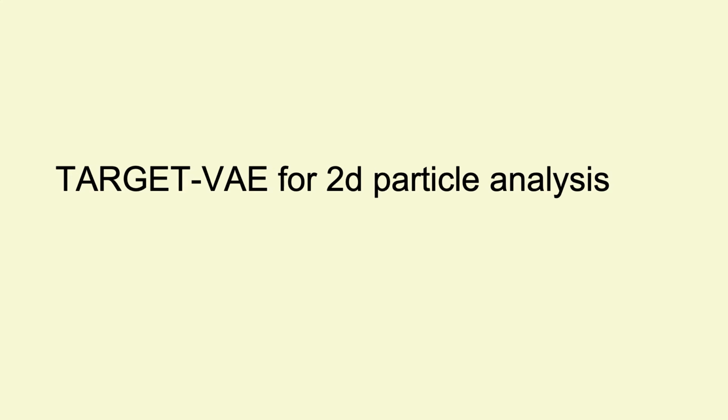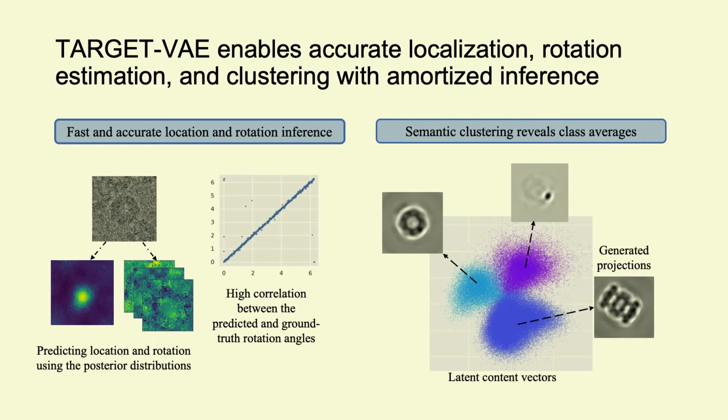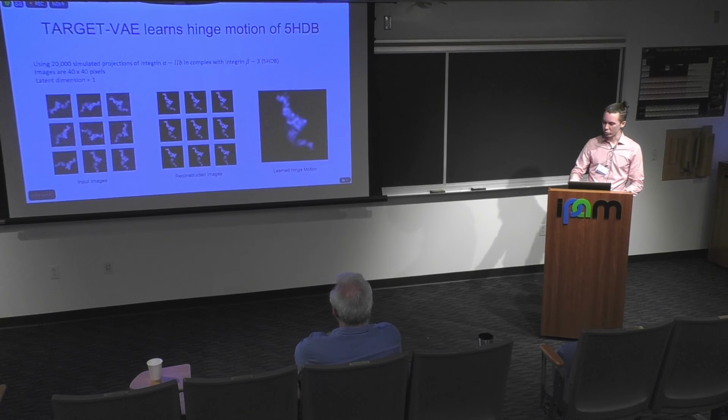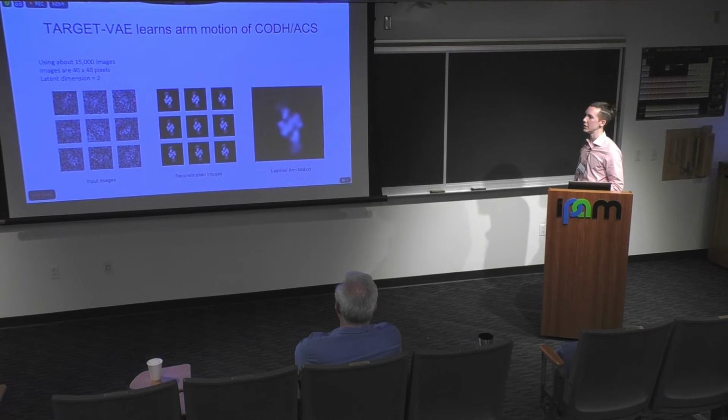Okay, so what can we do with this in cryo-EM? One thing I think is really exciting to think about is that this is a way you can do things like fast 2D classification, aside from applications to 3D, of course, because in 2D classification you still have the problem of in-plane rotation. You can understand things like the conformations and views of your particle, and cluster those. And we can then, of course, look at things like continuous motions in 2D.